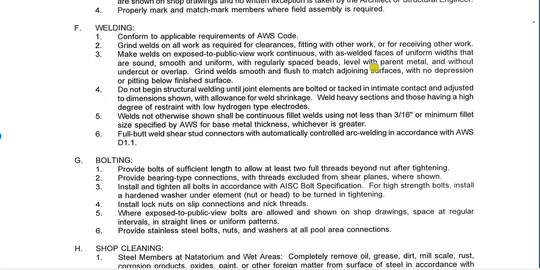Down here, it talks about how the contractor is supposed to do the welding, the bolting, and the shop cleaning, and most of this again is going to be standard practice, but it's really important that you read through this to make sure you don't find something that requires more detail than you'd get in standard practice, because that could end up affecting cost and schedule.